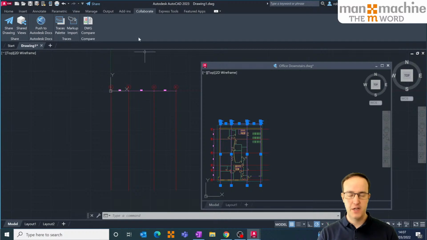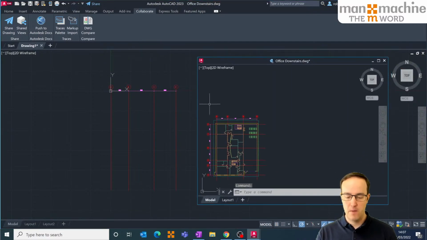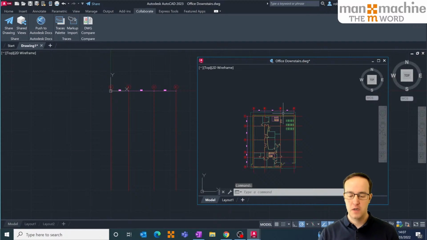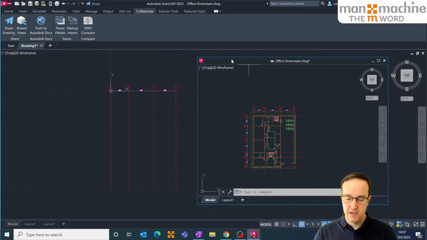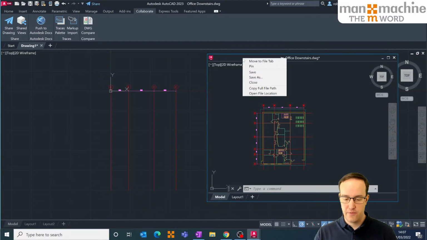Yes, I know in AutoCAD you can split your viewports to single, double, triple, so on and so forth, but this is a separate file that we're able to have floating in tandem and work on it as we see fit, which, whether you're mechanically biased, architecturally biased, whatever it might be, this gives you a really nice workflow. To turn that off, we can either click the drawing pin at the top, or we can right click and say unpin. Really nice tool. I like that inside of 2023. It works nicely and it builds on some of the previous functionality you've seen before.